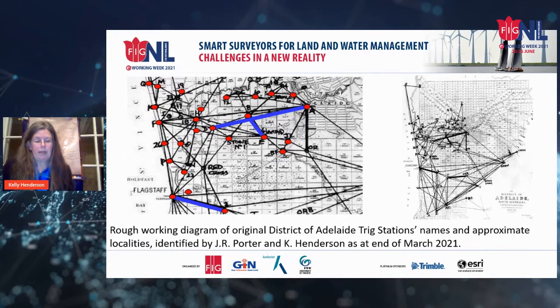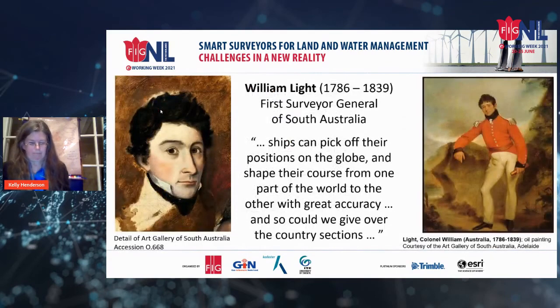So this is what we've been able to ascertain by piecing together this information. Starting with the RSS map as a general indication of where we might expect trig stations to be, but then going to the specific data and trying to work out which trig station has which name. The first is showing the baselines, which we've already looked at, and on the right-hand side is the whole extent of the information that has been gathered from these multiple sources. Next, thank you.